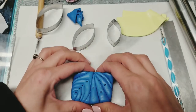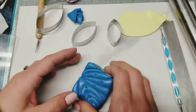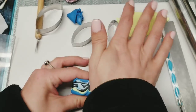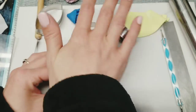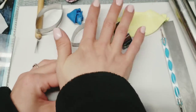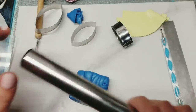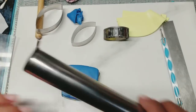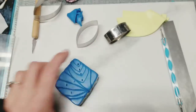See, we're closing up our holes here. And it does not need to be perfect. And you can see how we drag down through. I wonder what it's going to look like. You never know what it's going to look like. Now, if you can let this rest for a couple of minutes, it will be easier to cut if it's rested. So I'm going to give it just a slight roll just to flatten off the top and bottom. The bottom should be flat, but the top at least, because it was all lumpy.